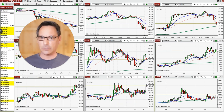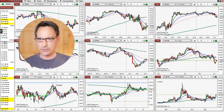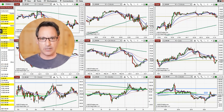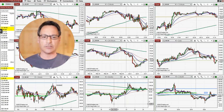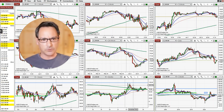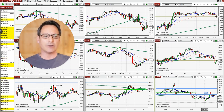Now let's have a look at another one of those big contracts, which is crude oil, right? Gold, the US equities, gold and crude. These are the big contracts, very deep and liquid contracts. Now, crude, again, we're looking here at the higher time frames. Crude has made this big move. We nicely traded this short, and from down here, these are back adjusted charts. The low was at 7.40, 7.4 the barrel, and it moved now to above 100. These are big moves, right? And we have to look at it and put it into perspective.